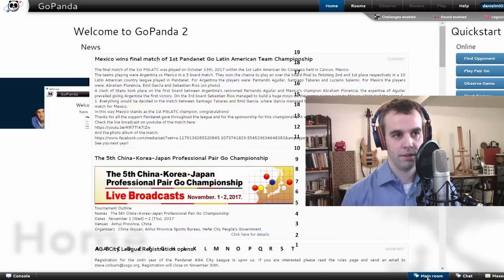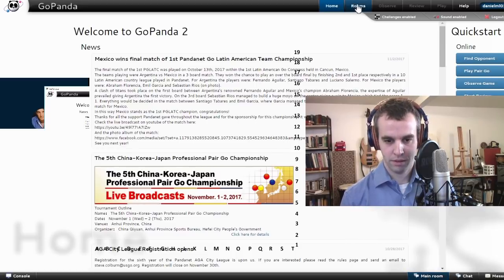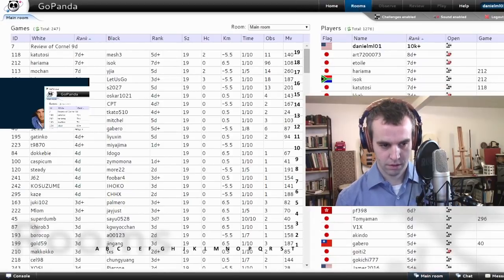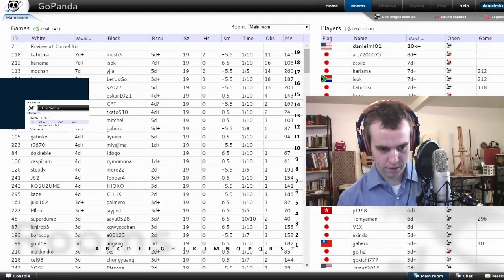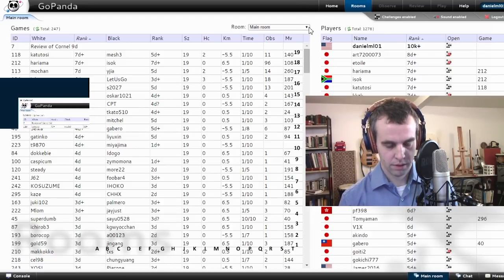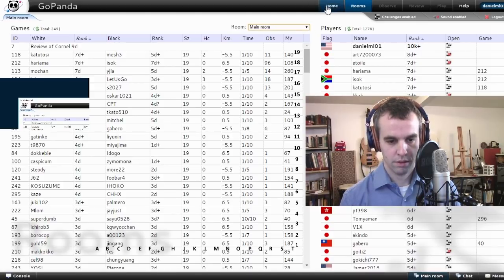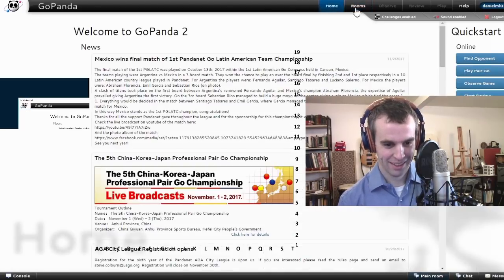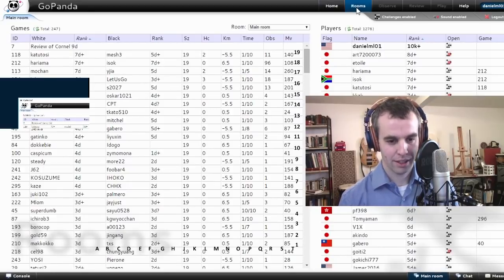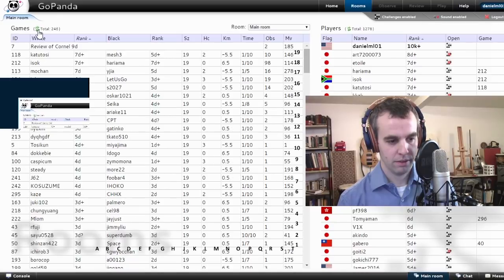So if you look in rooms, maybe you'll see a game Cornel versus Cornel, or a game review of Cornel. That's your file. You probably need to refresh the games list. Okay, how do I do that? Go back to rooms in your client, and on the right you have the players, and on the left you have the games. In the top left, if you order the games by rank, you should see my game at the top of the list. Oh yeah, there it is. Yeah, just double click on it.